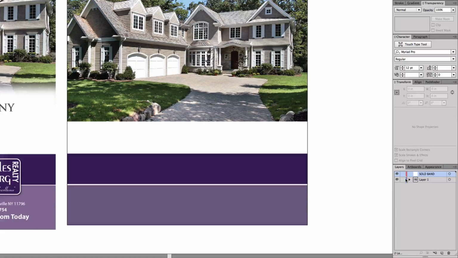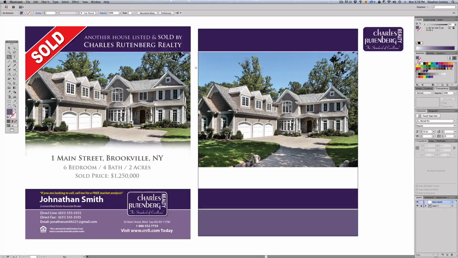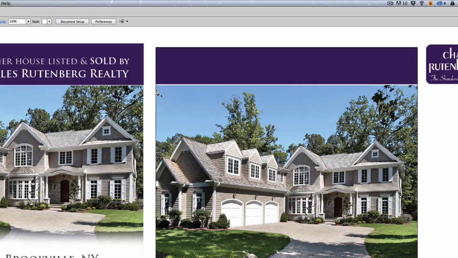Basically, we can lock the background layer for now to make sure we don't mess around with anything. Make sure my caps lock is off, because if your caps is on, you're going to get the little crosshairs like that. I like to see the point of the pen. Right now I'm going to come here, click, and hold Shift. I'm now going to come up to here, and we're going to hold Shift again when we do this right here. We're now going to finish that.